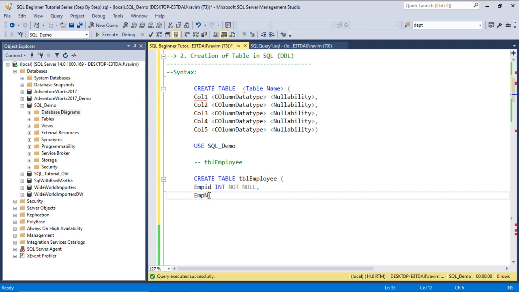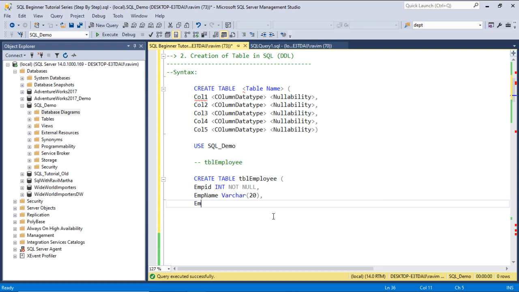Next column is employee name. We can use Varchar. If you see the data type video, you will understand what is int and Varchar text data type, right? These may slightly vary in other databases, but you can just Google it when you are working with other databases. So I want to give the length of the text column to be 20 characters.